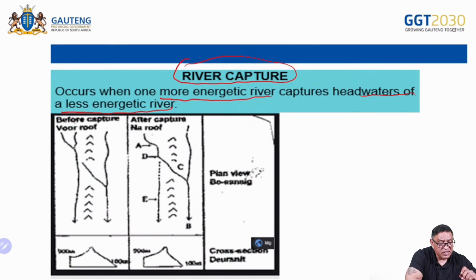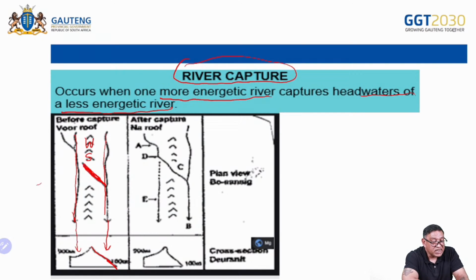All right, so let's look at this little sketch. There's my watershed here. Now, I'm looking at two rivers flowing parallel or alongside the watershed. Now, there's a slight difference if I look at the cross profile of it. I'll notice that this river is flowing down a steeper gradient. Do you notice that? And this river is flowing down a gentle gradient. So obviously, this river will have more energy. And what is it doing? Because it has more energy, headward erosion is happening.